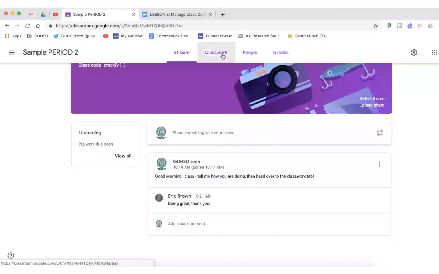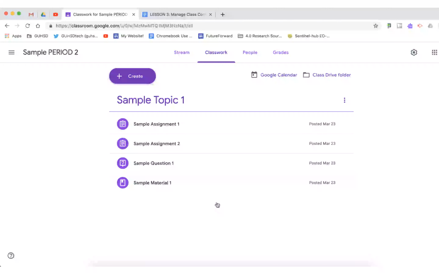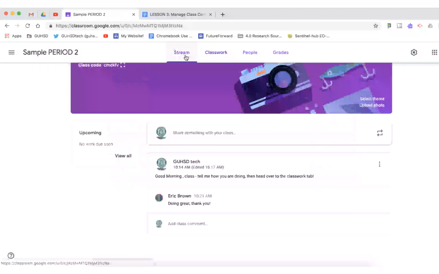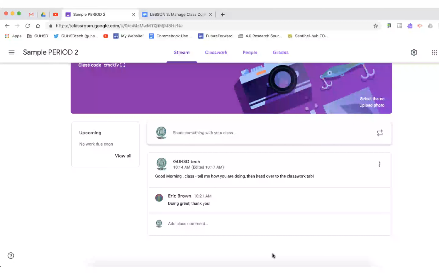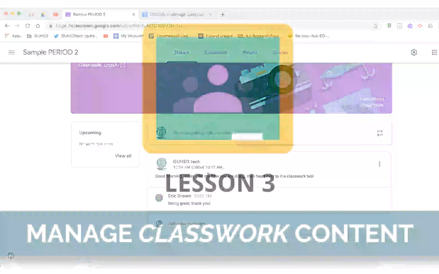This might be nice, especially if you're posting all of your work in classwork. It's nice and organized under topics. Students know the procedures and the protocols and the sequence, whereas if they go to the stream, like we saw before, it can become a mess over time. So hiding those notifications is a nice way to clean up your stream, and then use it specifically maybe for certain types of announcement interactions you want to have with your students.